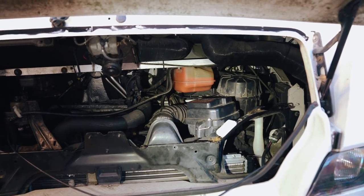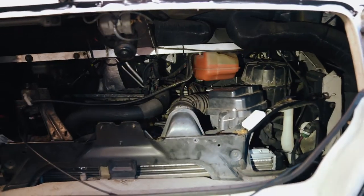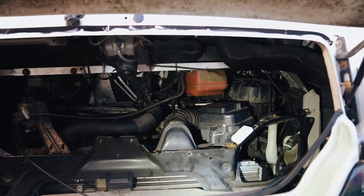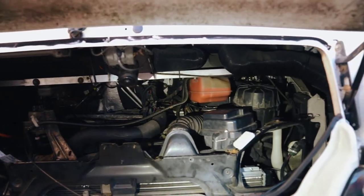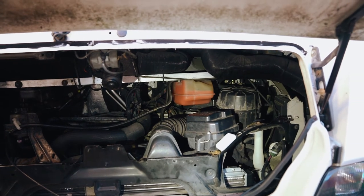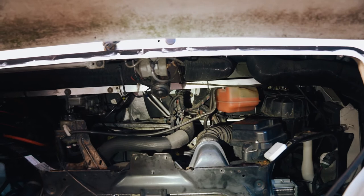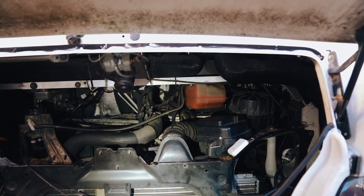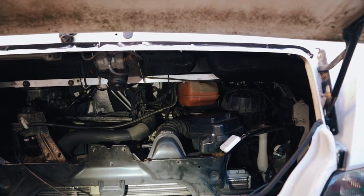When I changed the gear oil in this engine previously, I removed the air filter, and I was actually in the process of changing the whole radiator because the old radiator had sprung a leak. So when I changed the gear oil previously, it was just easier to do it that way because I had everything out. But in this case, I don't have everything out. So what I've got is a funnel system, which I'm going to drop in over the back there, and then I'm going to access where it fills up from underneath, which I'll show you now.